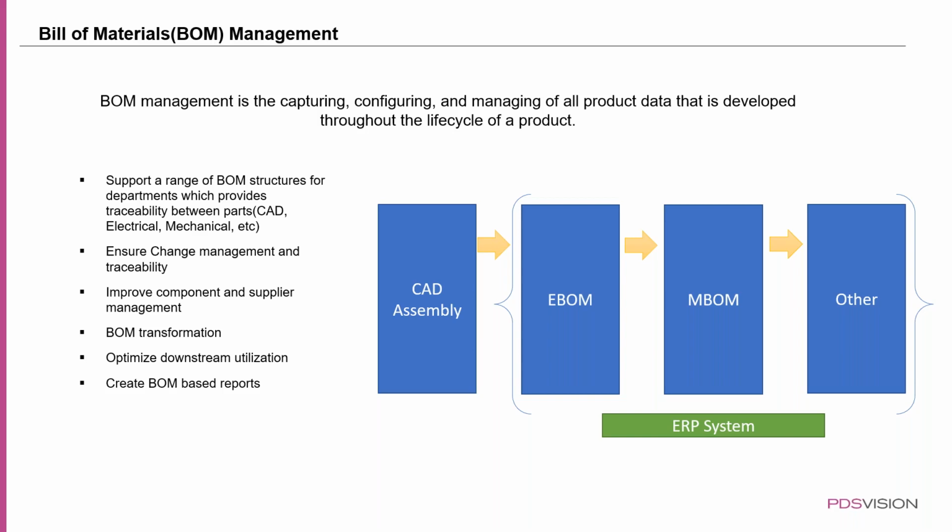They could be at the development phase or they could be at the release phase. Depending on that, we have a structured representation of that particular product inside Windchill. And that is what is called the bill of material, that is the BOM structure inside Windchill. The benefit of having a BOM structure is that it supports different types of structure for different departments.